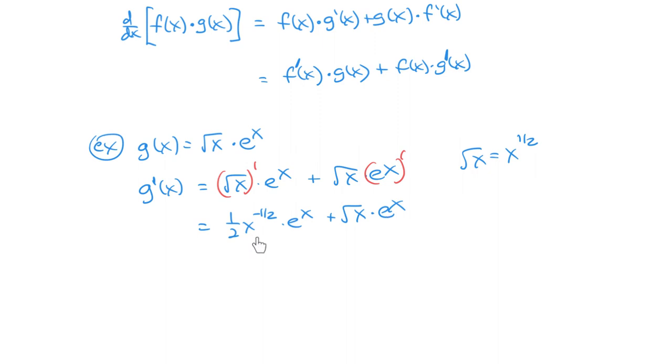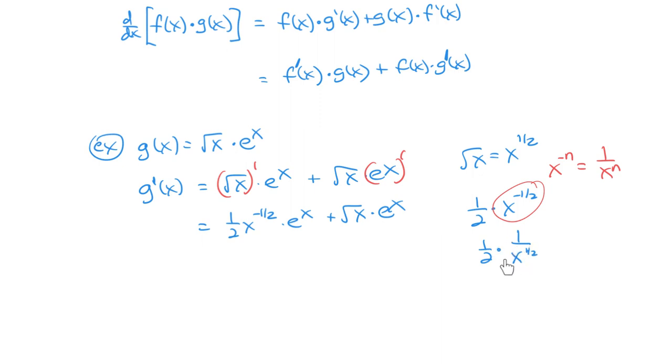Because the derivative of e to the x is e to the x, so that just stays e to the x. Now this one, you can leave it like this if you'd like, but I'll show you what you'll typically see in the back of the book. In the back of the book, you'll usually see that they're going to rewrite this. They're going to use that rule from algebra: x to the negative n equals 1 over x to the positive n. So they'll rewrite it as 1 over x to the positive 1/2.